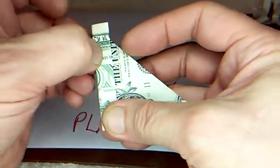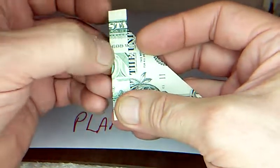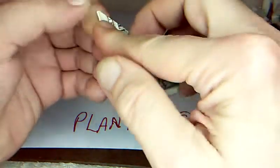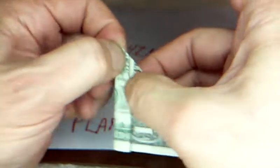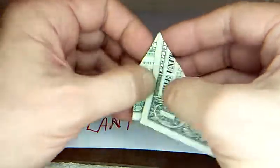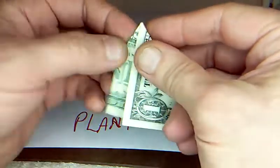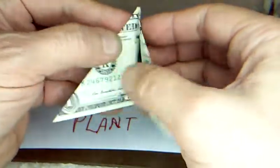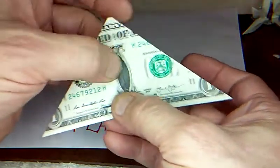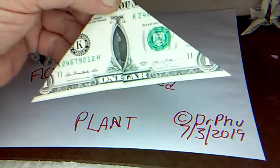Then fold in half and line these two points up. Fold this over. I'm just going to lock together the top part of it here — fold this point over and don't let any of that slip. Fold it over again, bringing this line to the left edge. So we've got it locked together at the top point. We're going to move this out of the way to whichever side it's out of the way at. Open it up inside, keeping that vertical line straight up and down like the paper model would be.